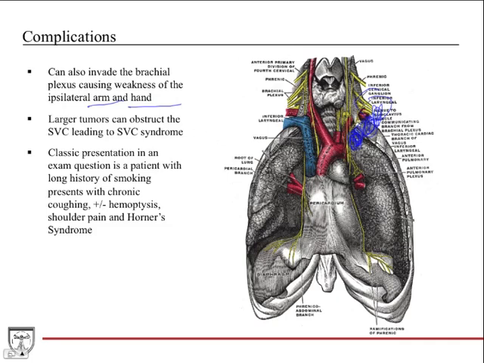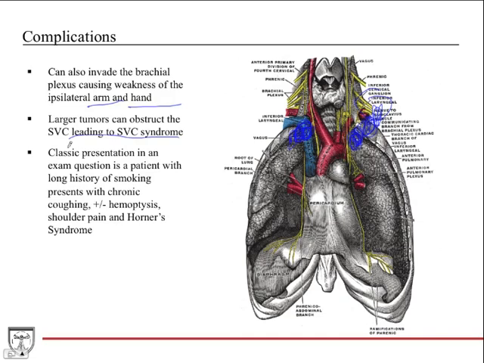Another thing to be aware of is that the larger tumors, if it gets really big, it can actually grow in and obstruct the superior vena cava, leading to SVC syndrome, which is where you have huge backup of blood into the brachiocephalic and subclavian and axillary veins up into the internal jugular and external jugular veins. So you have these thick veins in the neck and arms and real puffy looking skin. You can see that with a Pancoast tumor. That's why we mentioned it here. It's more common to see with other tumors.